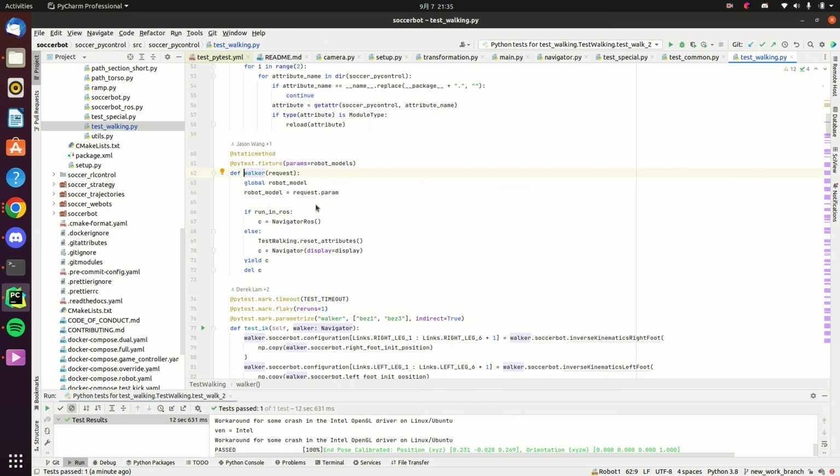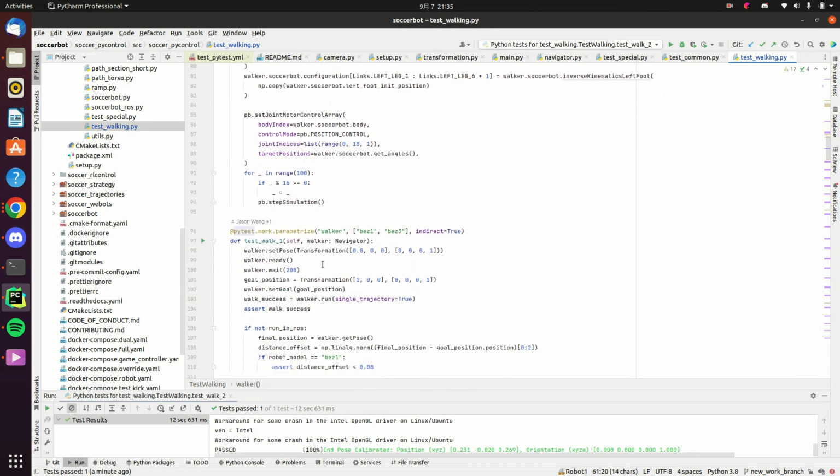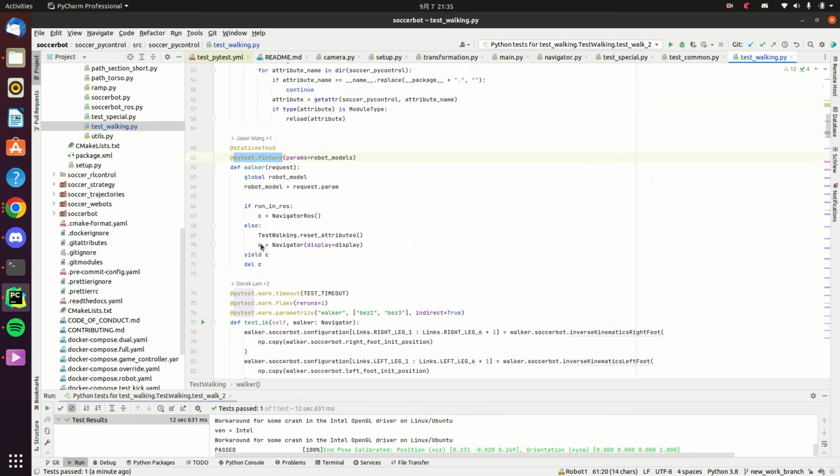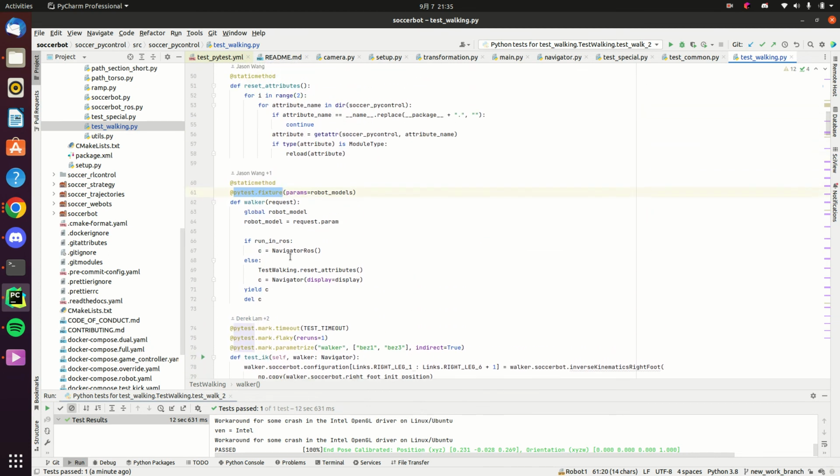I click on here, and this is a PyTest fixture. So before I even run this function, it first evaluates this fixture, and it creates this object called a navigator, and then it returns it using the yield.